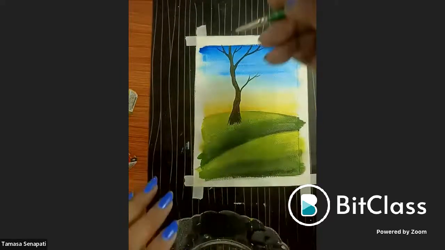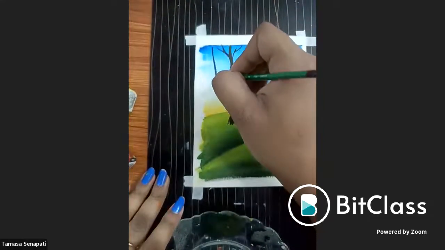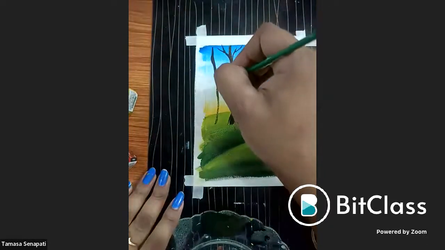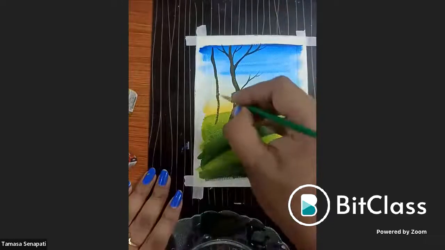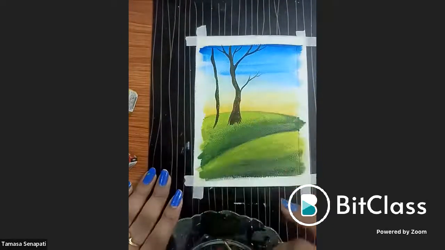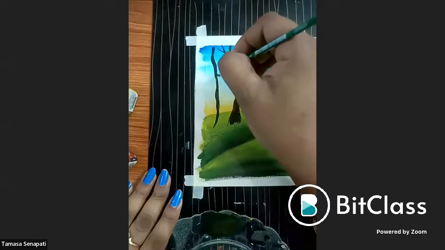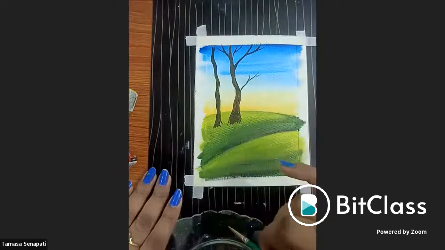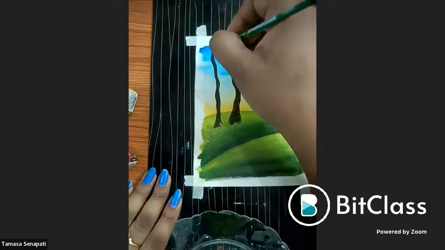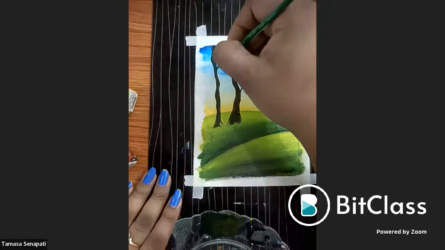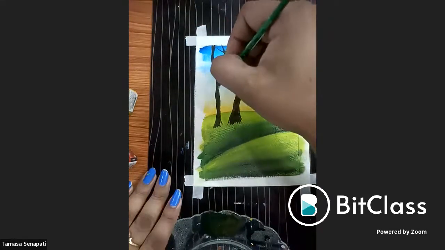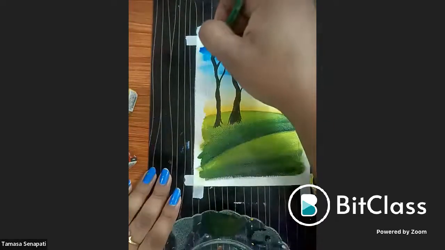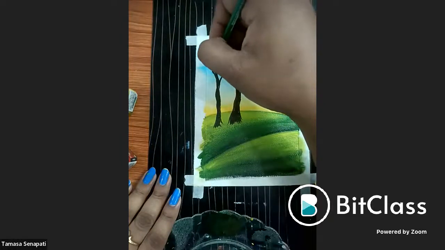Sorry. I'm going to create one more tree here like this. So this also, I want a little bit crooked. And here I'm going to create some branches again. Like this, creating some pressure and release effect. You can also use it for the branches, like press and release.